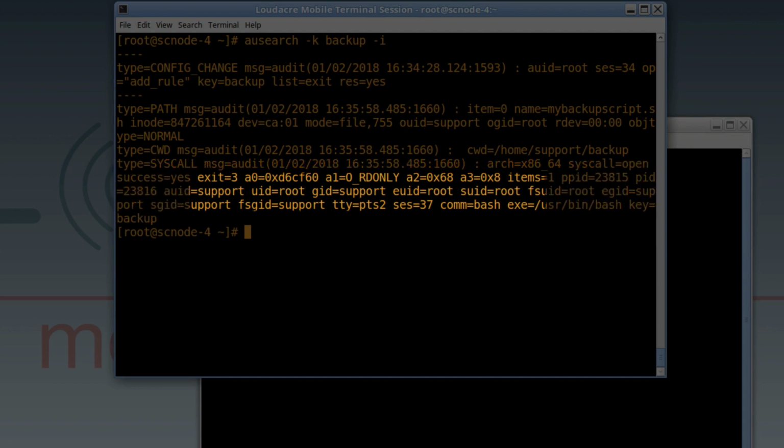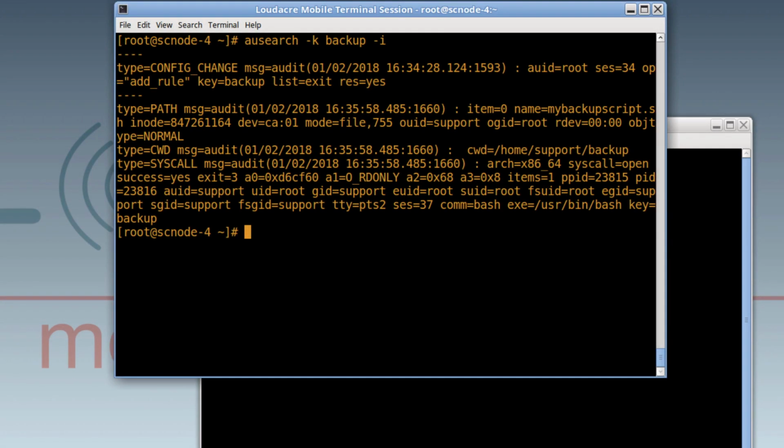The interesting part of this event is the difference between the user ID, found in the UID field, and the effective user ID, found in the EUID field. Putting this all together, we can see that the shell script was executed by the support user, but the process that resulted ran as root, which is extremely unusual behavior for a shell script, particularly one found in a home directory. Once again, the audit system has led us to uncover evidence of an attack.